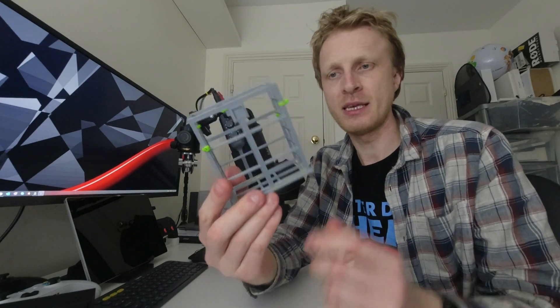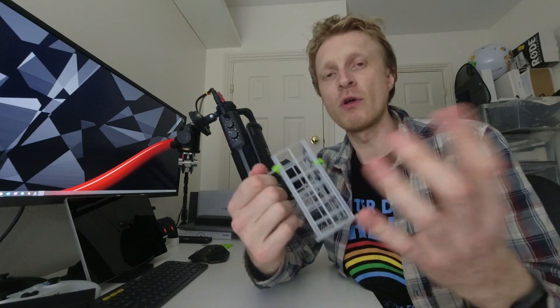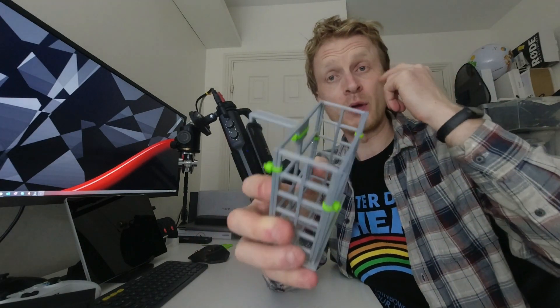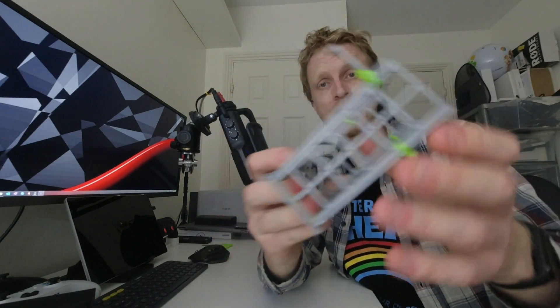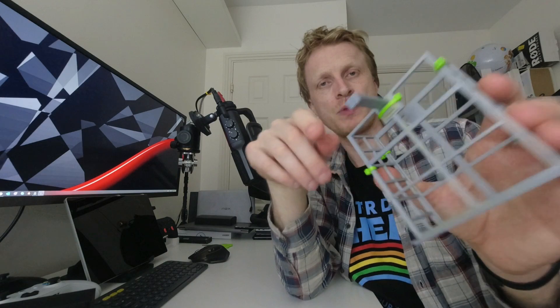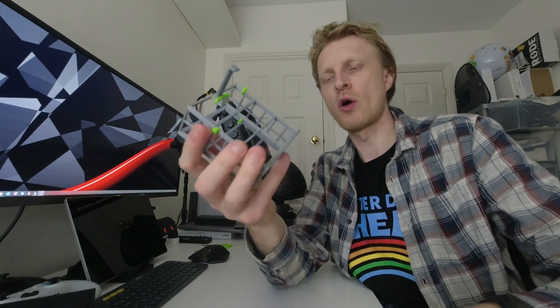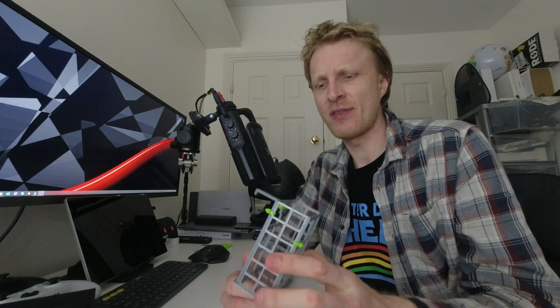First of all, it looks crap — it just looks like a cage. The ventilation is amazing because there are holes everywhere, but the problem is it doesn't feel safe. It already started to fall off because of the way I connected all the joints using super glue. I had to add cable ties and connect everything around. Plus the hook doesn't feel safe at all. And this DeX hook version is not modular — I can't attach anything to it, and it's not something I want to showcase in videos looking like this.